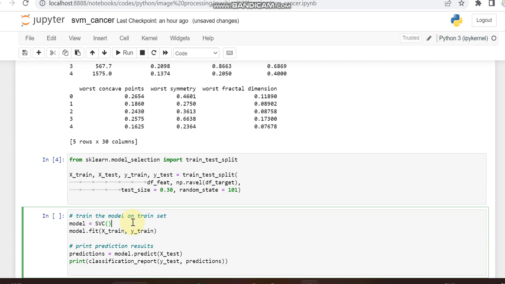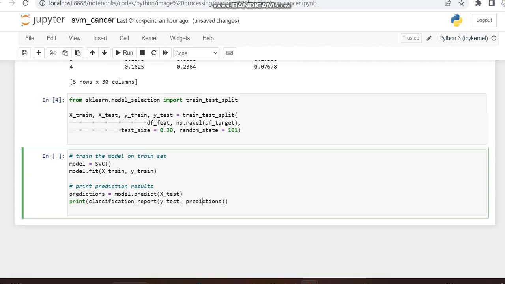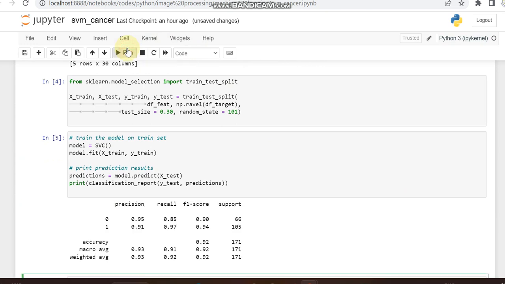In that we are passing the xtrain and the ytrain, and to test we are using xtest with the predict function, and storing that testing result in a variable called prediction. This prediction we use here to display the classification report, that is the values of accuracy, precision, recall and f1 score. So now we can just run the code.